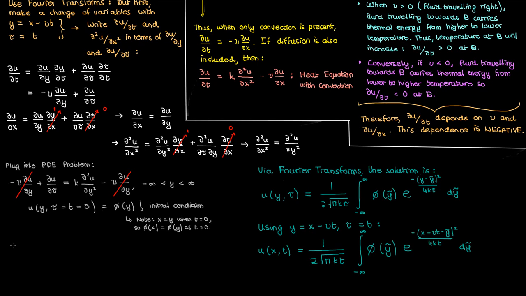All you had to do was make a change of variables and with that you'd be able to convert the heat equation with convection to a regular heat equation. And in general this is the change of variables that you would use to solve a heat equation with convection.